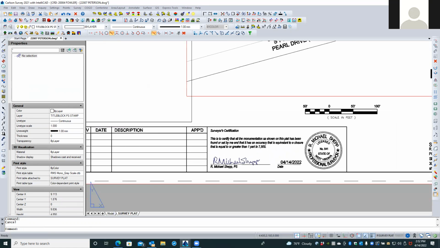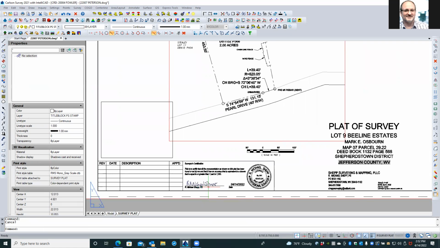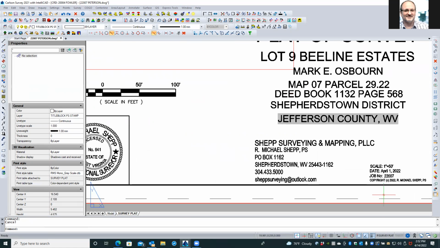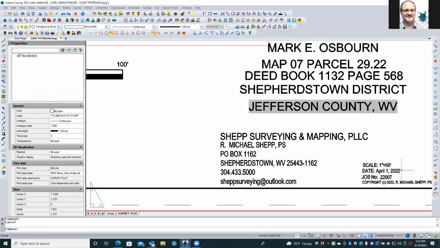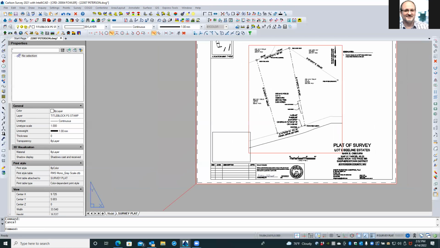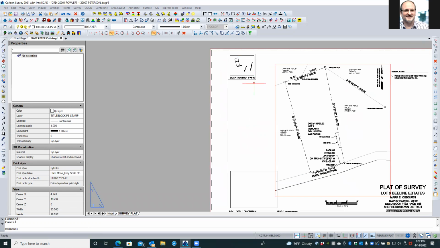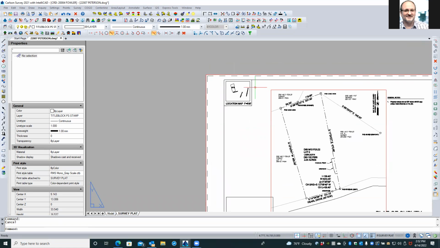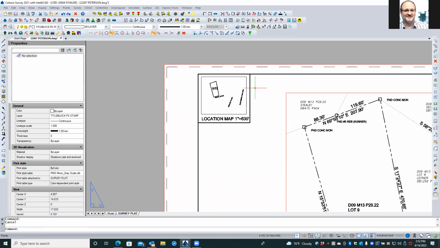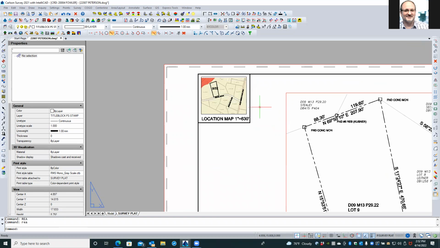Okay. See anything that I've missed? Let's see. As long as you got your date, it's good. If you have your notes, you'll have your legend. You'll have your inset when you get to it, or is it there already? Yeah, there it is.